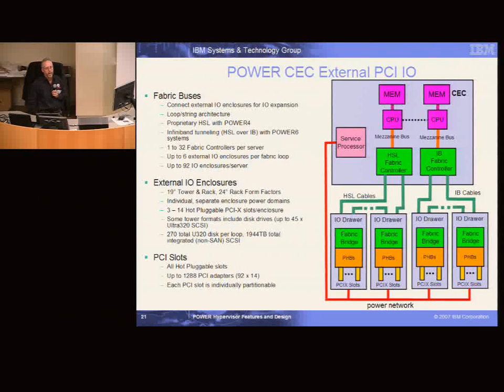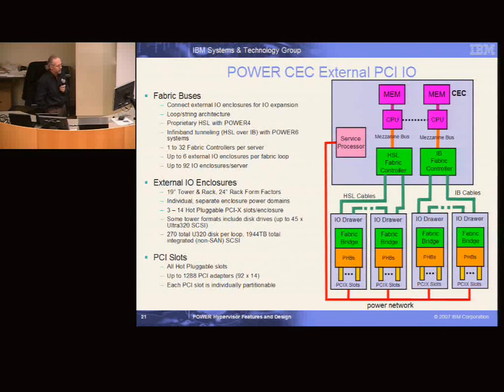We have an architectural maximum of 32 controller hubs and up to 16 drawers per hub, but in practice we actually support a smaller number of these. We limit the loops to 6, and we limit the total number across the system to on the order of 92. And that's really just a testing statement. To build these systems and test requires a fairly high capital expense investment. This is a multi-million-dollar machine by the time you get to nodes that large. So we limit that from a testing perspective, but also, we try to tailor that to what the customer demands are. So as customers indicate a need for greater, then we certainly look at doing that.